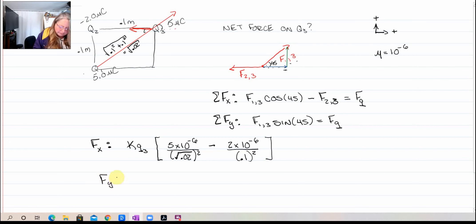And my f in the y, I forgot my cosine, cosine of 45. Now my f in the y, I can do the same thing. I can go kq3, and then my inside is only going to be the one term. And then we are looking at the 5 times 10 to the negative 6, times sine of 45. And that is divided by that distance, that square root of 0.02, and that's my r squared, so I'm squaring it.